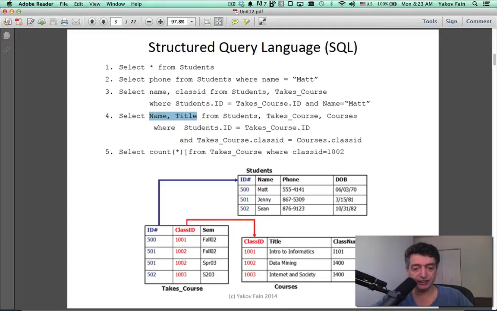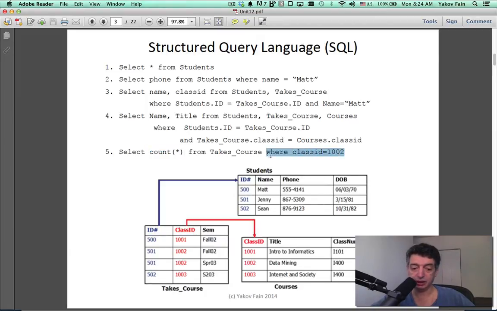And finally, to conclude our super brief tutorial on SQL, how to do aggregate functions, aggregates. I want to count the rows from the table take course. Count star. Show me all rows from table take course where class ID is equal to 102.